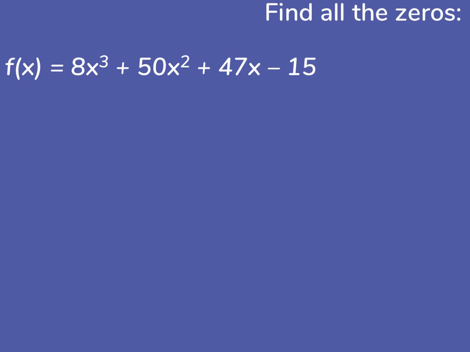So I'm going to check to see that this is in order of decreasing degree, and it is. I'm going to identify my last factor, and it doesn't matter the sign because we do plus and minus, so we just need the number. And we find all the factors of that number. So the factors of 15 would be 1 and 15, 3 and 5. Then we look at the first number. The leading coefficient there is 8. And we find the factors of that number. 1 and 8, 2 and 4.